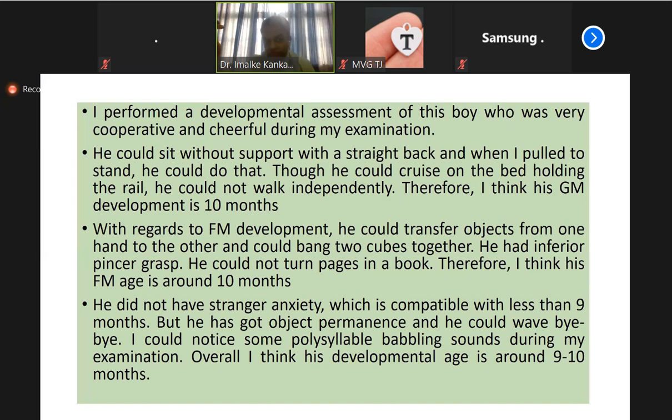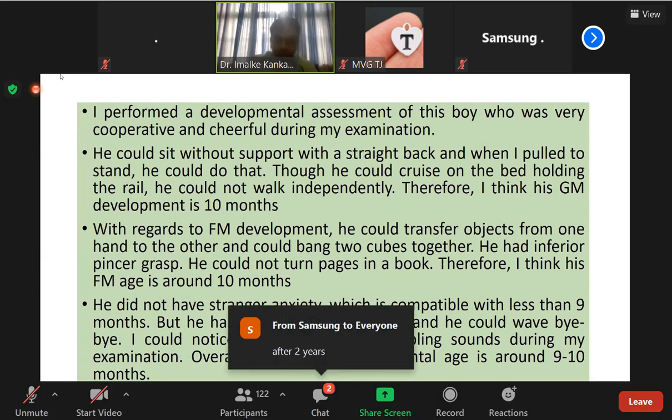That's it. So then we might ask certain questions. Okay, do you think this child has got hand dominance or not? So when do children get hand dominance? Anyone? Those who do not want to speak, you can even send a chat message. At which age do children get hand dominance?